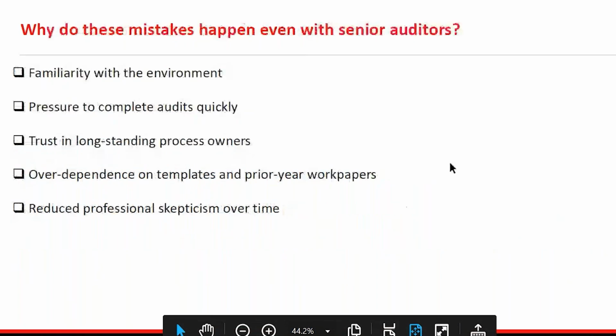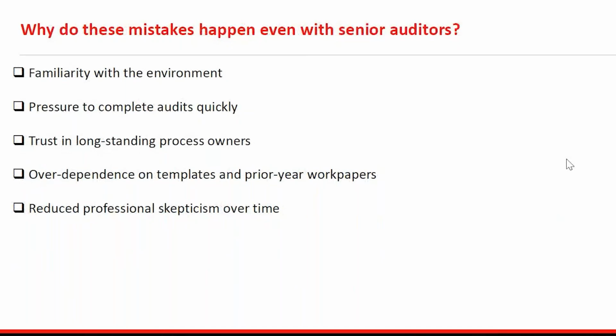Now, what I also want to tell you is, probably some of you could just be starting with audits or would want to transition into audits. What I want to tell you is, it is not that there are challenges only with junior auditors, or let's say people who are starting on audits. Even with senior most auditors, there are challenges, right? Especially if you are in this group having a considerable years of experience in audits, right?